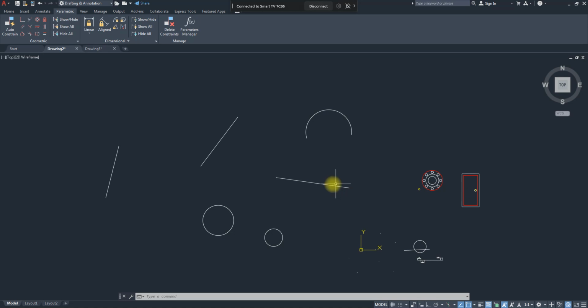Because I want to move this line to go and meet this line, and I want the endpoint of this line to meet the midpoint of this line. So when I'm clicking, I'll click this first because this is the one I want to do. I want this one to be static, while this one is. So if I say coincidence, I want to go to this point here on this object. I'll click on this point. Then it's asking me to the second point that I wanted to move to. I don't want to click here. I want to get to the midpoint here. So I'll come to this midpoint, click.